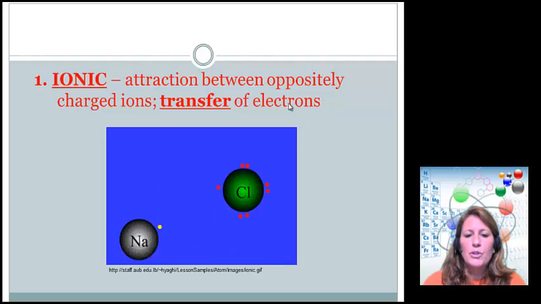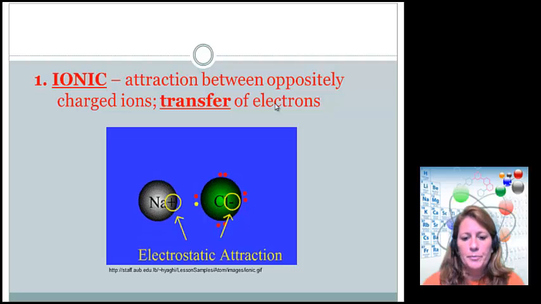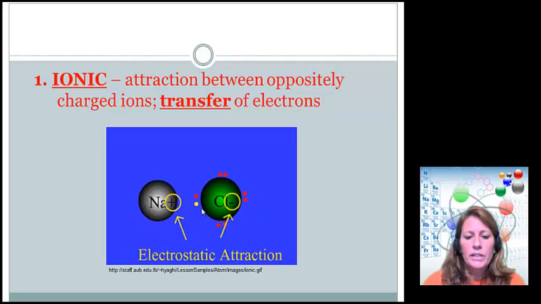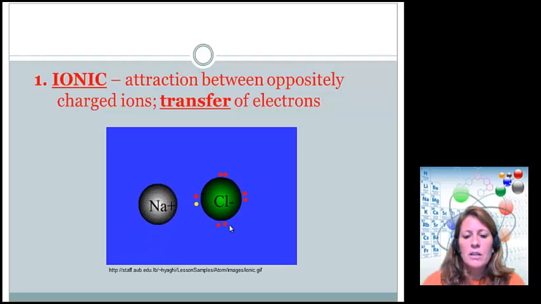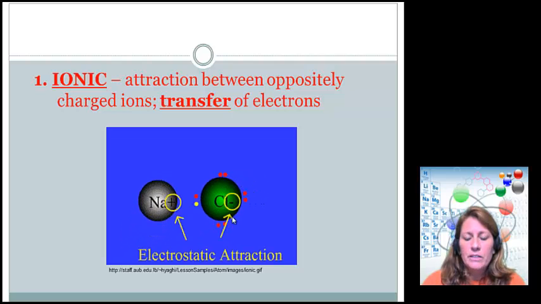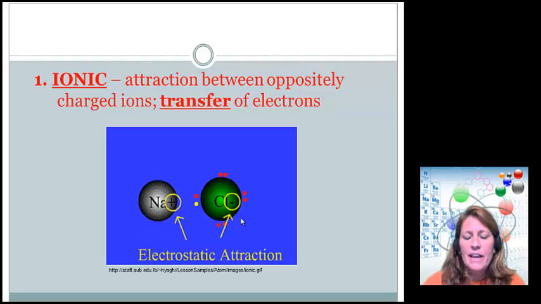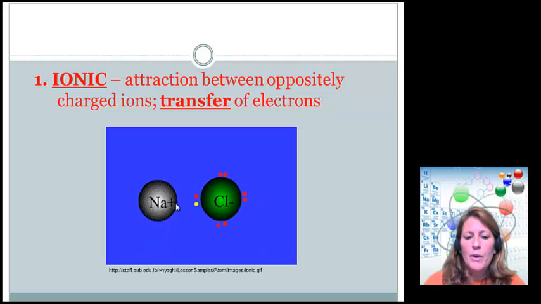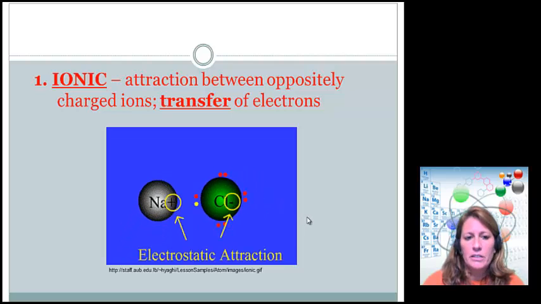So this is when you transfer electrons. So you're going to give an electron to another atom. Okay? So as you're looking at this diagram, this animation, the sodium has 1 electron, the yellow one, in the outer energy level. They're not diagramming the other electrons. The chlorine has 7 in the outer energy level. Well, to make it happy, so to speak, it likes having 8 in the outer energy level. It's easier for the sodium to give or transfer that 1 electron to the 1 chlorine, and it makes sodium chloride. Okay, so that's transfer or ionic.